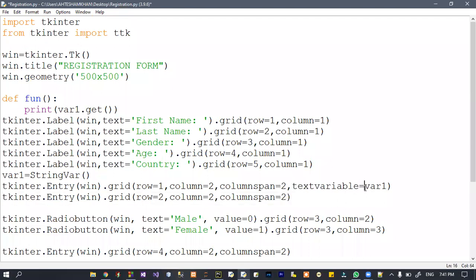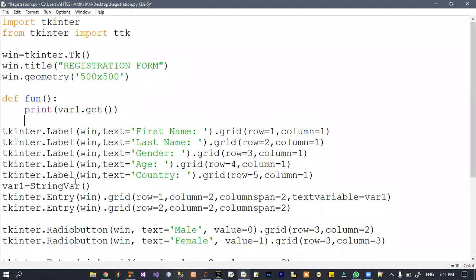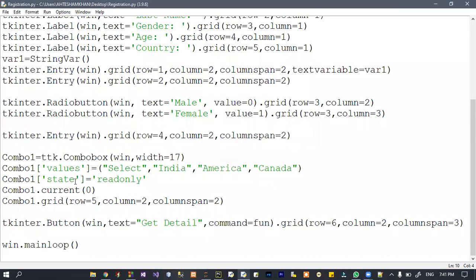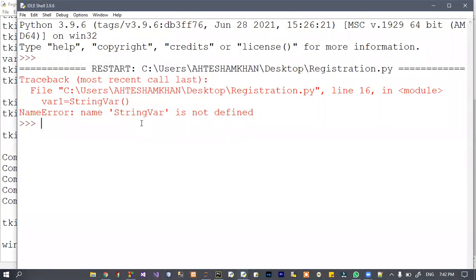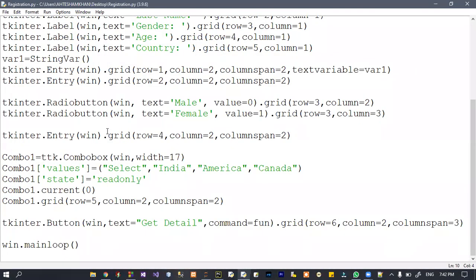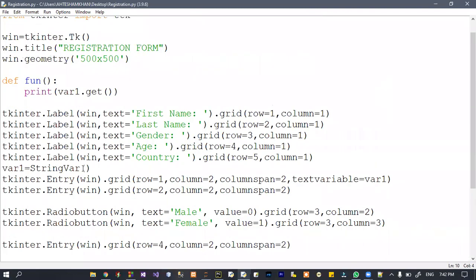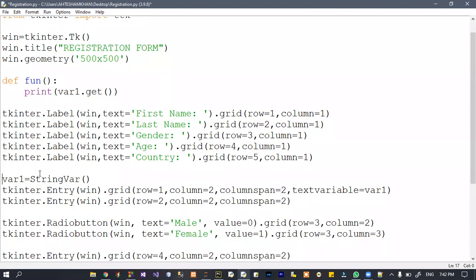So this is the string value which will be sent to the variable one, and we are getting the value of that variable by get method, and it will be printed on the IDE. Now see this. Okay, string where, what happens? Oh, sorry, str. You just need to write only str, right?